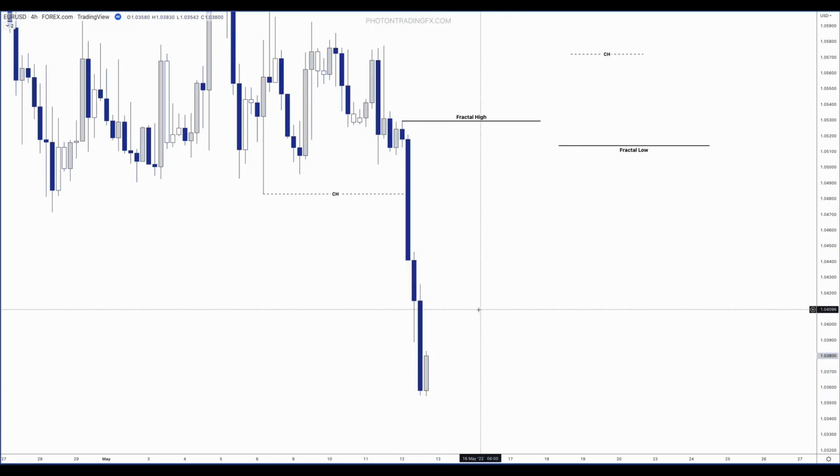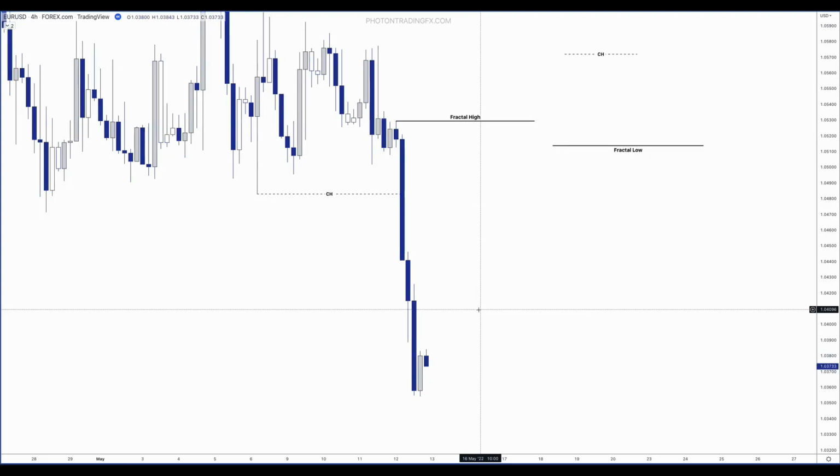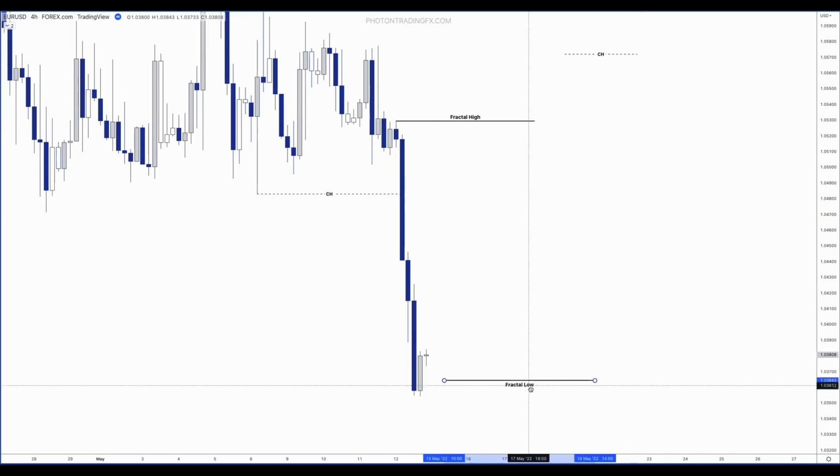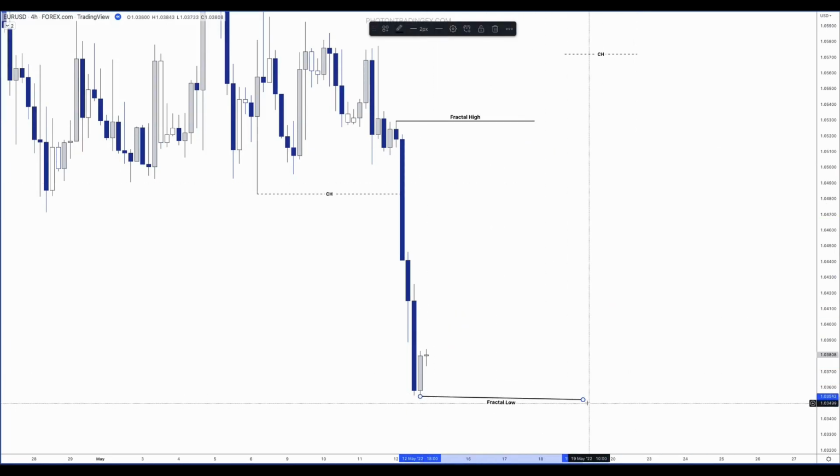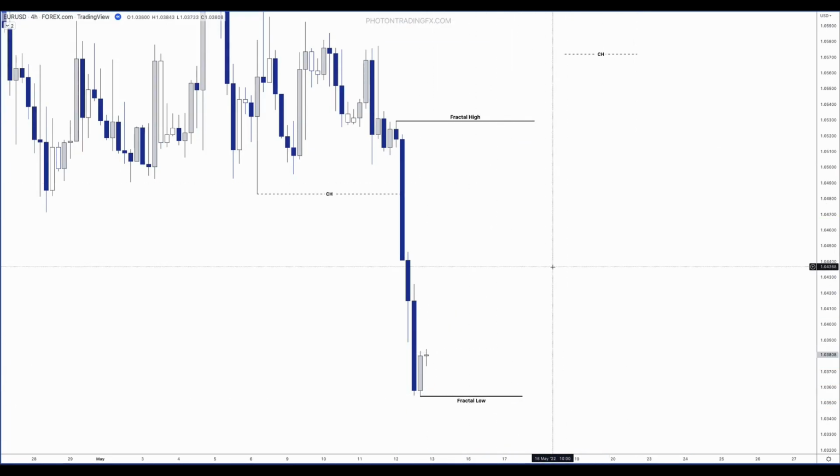And that's why you have to really train your mind to ignore the color of the candles when looking at fractal structure, okay? So next candle along, now we finally have that confirmed fractal pullback. Why? Because this candle failed to break the previous candle's low, right? So that means we have now had that fractal pullback, and now we can actually confirm that this is the fractal low. So now we know the range that we are trading within.